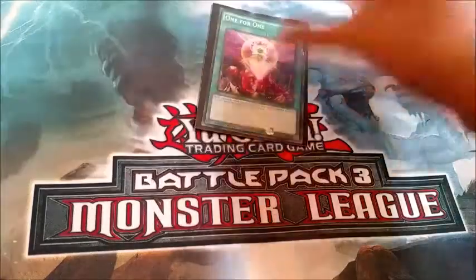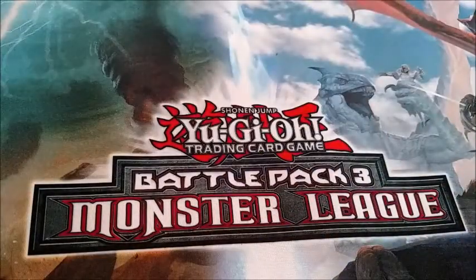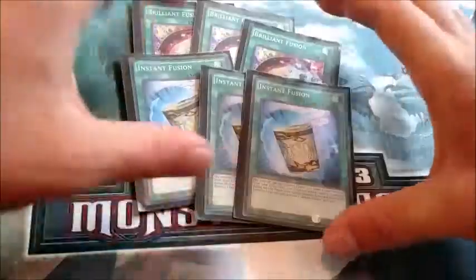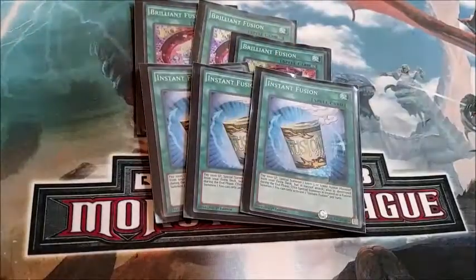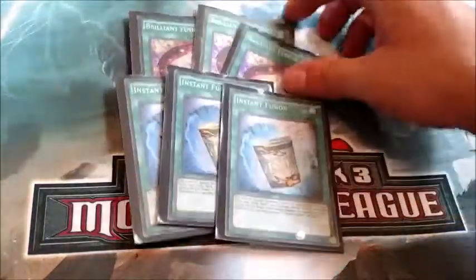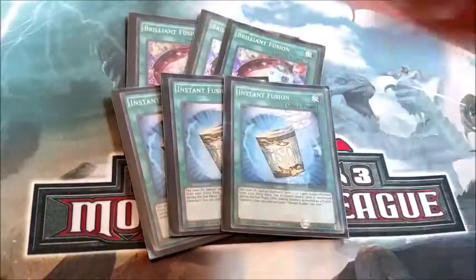For the spells, 1 for 1 should be pretty obvious why. 3 Brilliant Fusion and 3 Insta Fusion. The ban list did hurt us by taking away Norden, so our rank 4 plays are kind of gone now. But they're not gone, especially if we get Brilliant Fusion. But Norden's obviously gone.